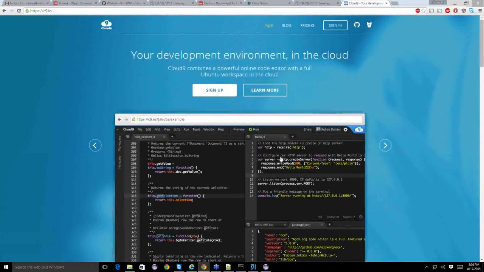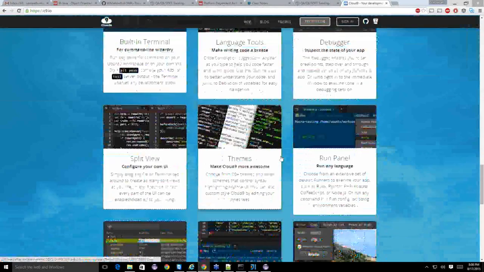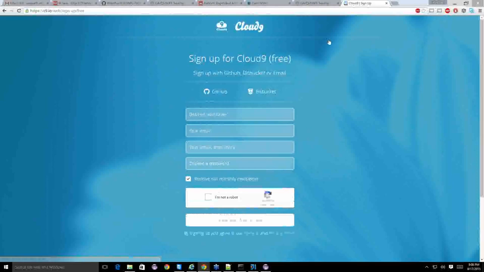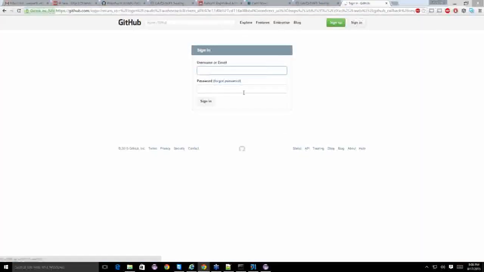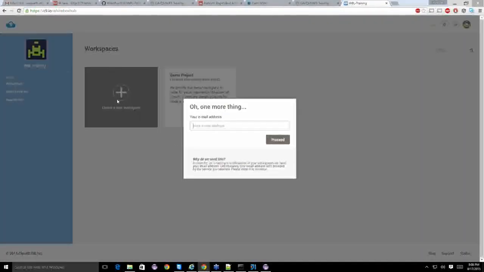Okay, so I think you need to create an account. Try Cloud9. Okay, you can connect to GitHub and sign up. Okay, authorize application.